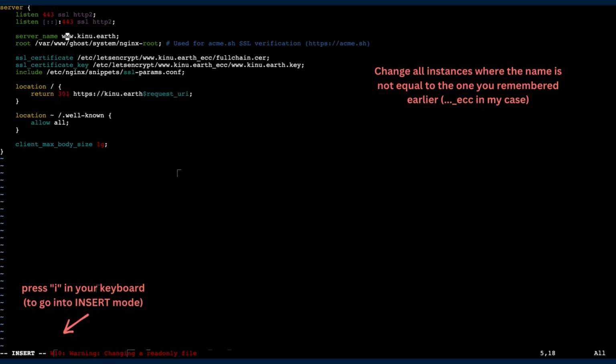So the /etc/letsencrypt, then your domain, and add these _ecc letters, or whatever it is in your case, at the end there. Make sure to add those letters to the path for all the rows, so not only this one, but also the one beforehand.